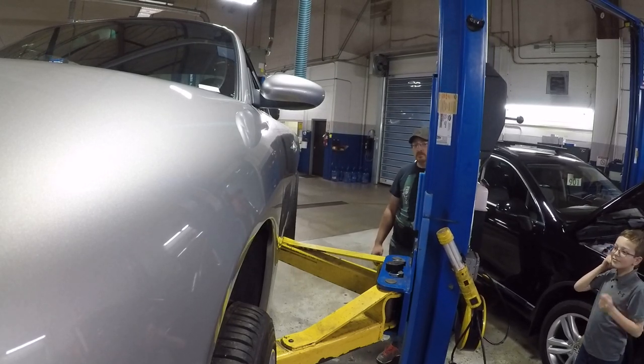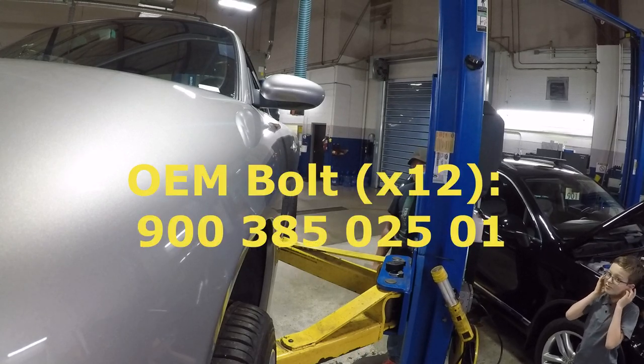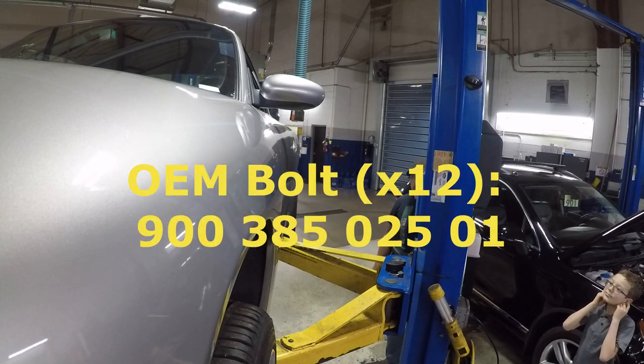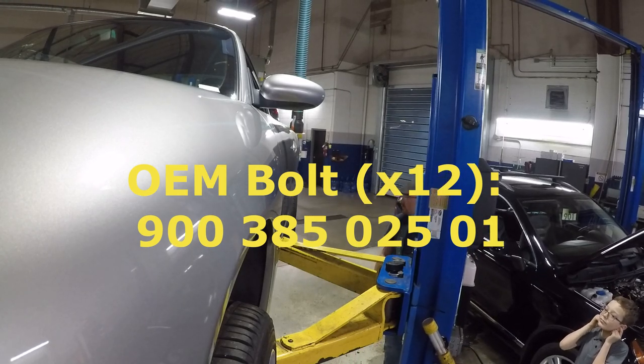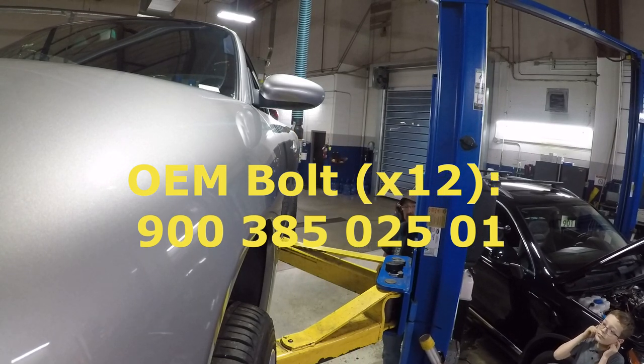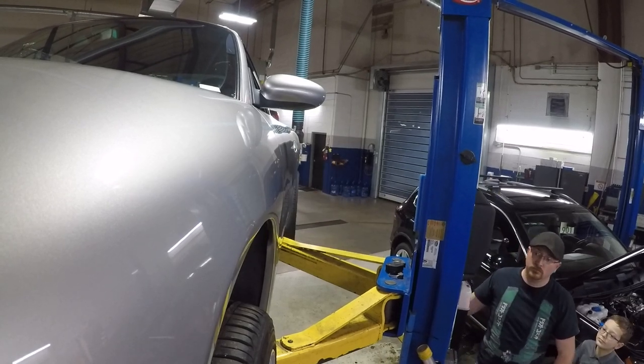If you want to get the factory bolts like I did, they are going to be an external Torx bit, part number 900-385-02501.